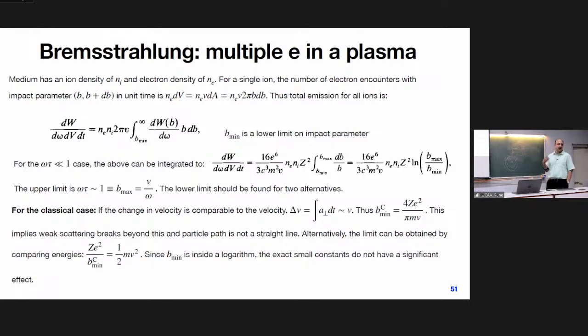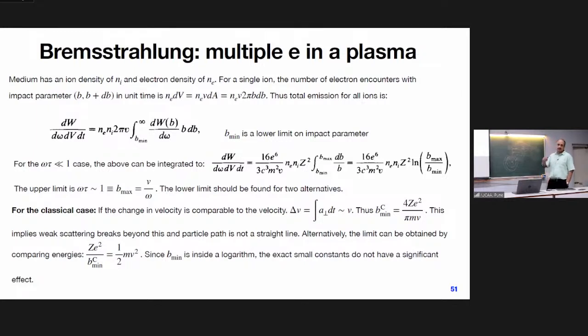Because depending on how much ionization has happened, if it's not just a hydrogen plasma, you can have complex elements, and you can have more electrons than ions, so that's why you have n_e times n_i. Now this logarithmic term is quite interesting because it gives you some added factors, which we will discuss now.